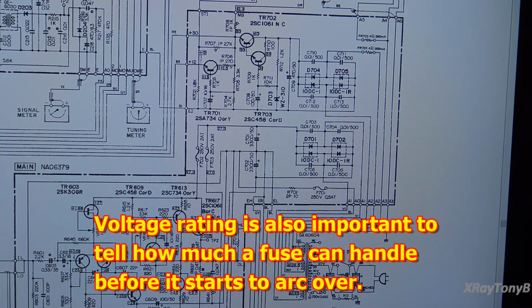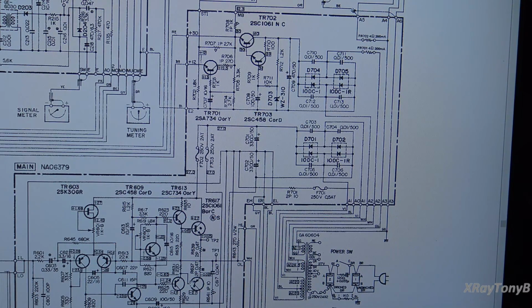Let's check that, because what is the first rule of electronics? Thou shalt check thine power supplies first. So that's what we're going to do. And normally what you would do is check the fuses before you do any schematic work or anything. But I want to go through this process with you. So let's go down and let's check our fuses.